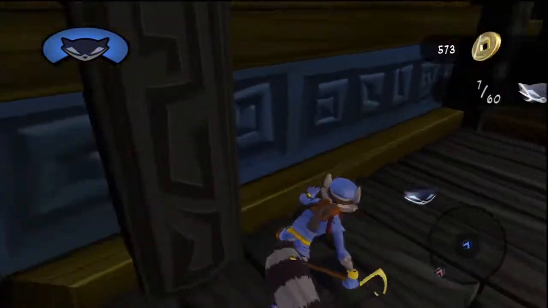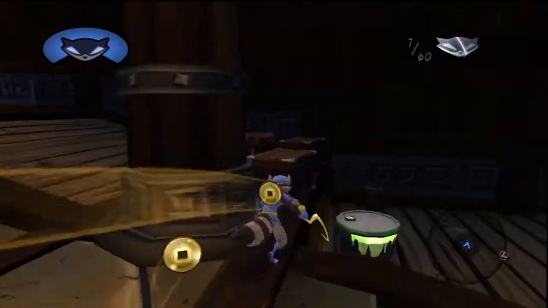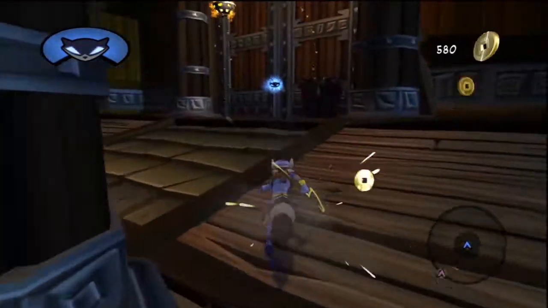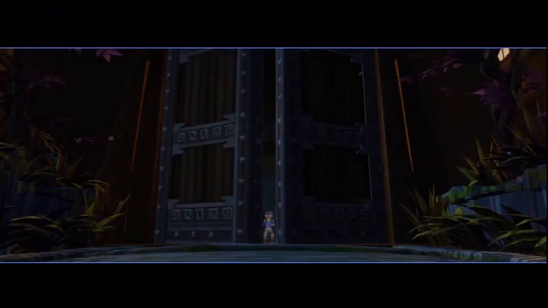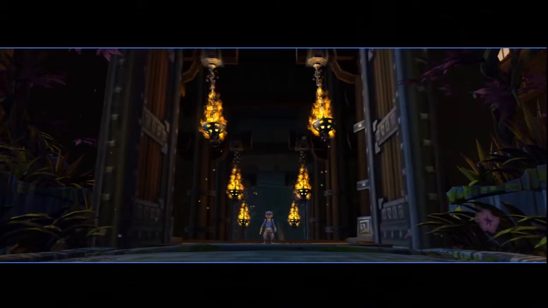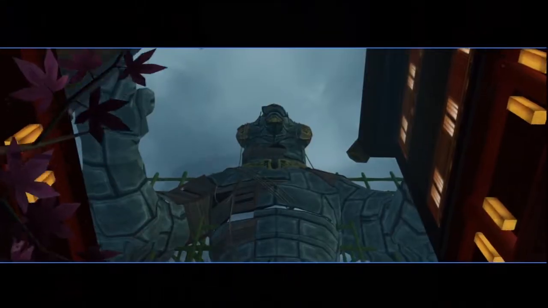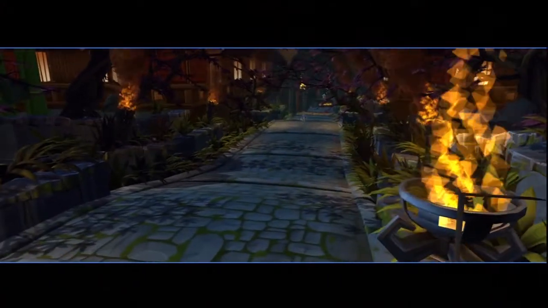Ooh, we got a slime mask. 7 out of 60? No way I'm finding 60. Okay, just collect some more coins and we're good to go now. Okay. Interact. El Jefe, I challenge you to a Mortal Kombat tournament. Oh shit, this guy's got an ego bigger than his statue.